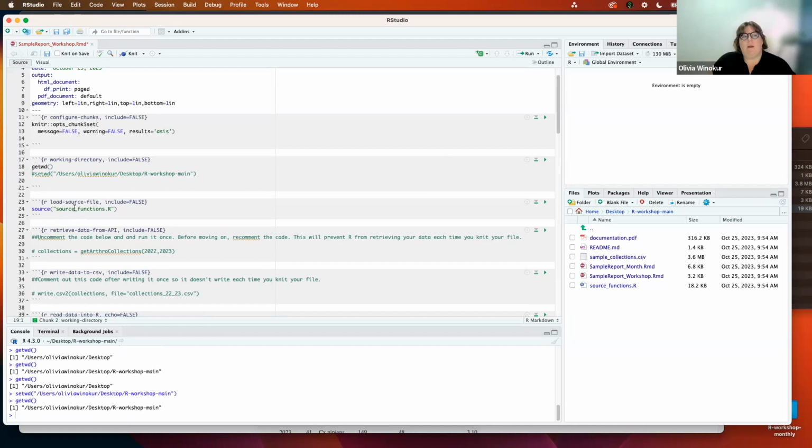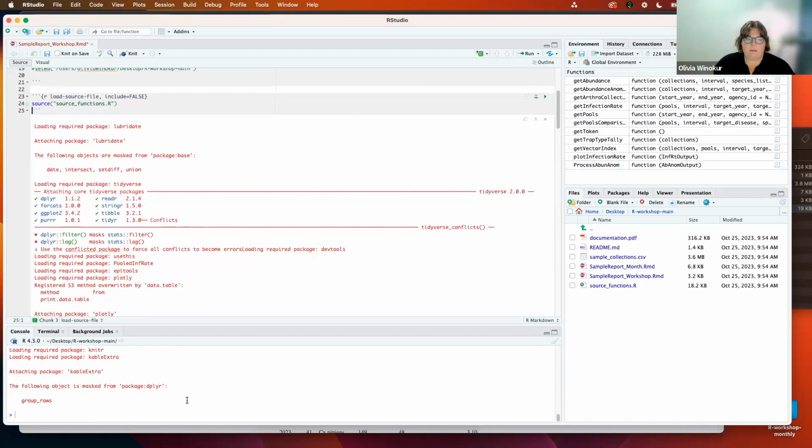Before we compile our file, we need to load the source functions. I'm going to have everybody wait one minute, but when you run this, just watch mine. It's running a bunch of things. It's basically installing packages and loading those packages to make sure that everything will run when I call them later in my file.